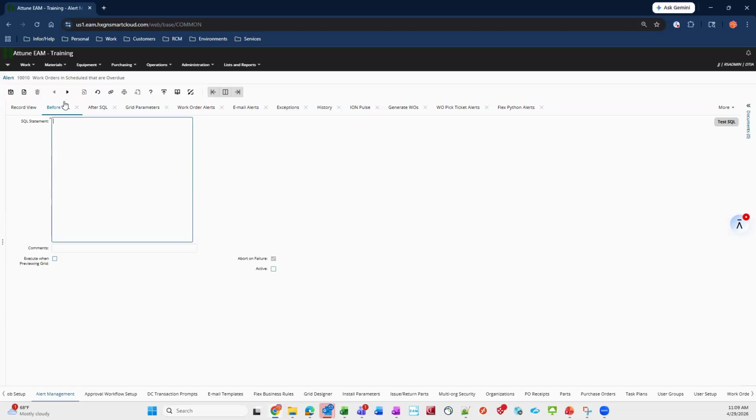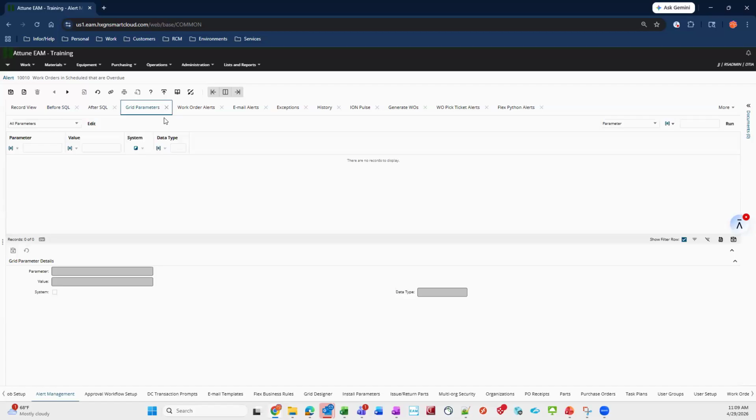If that work order record has run within the last 7 days, don't include it in the grid. I could also do some logic in that before SQL instead if I wanted to keep just a generic R5 events grid. So I could use the before SQL here, and then the after SQL is how I want to manipulate the data after this alert has run.